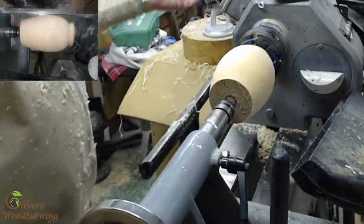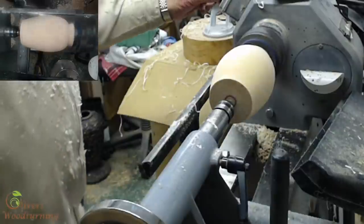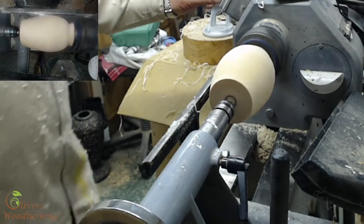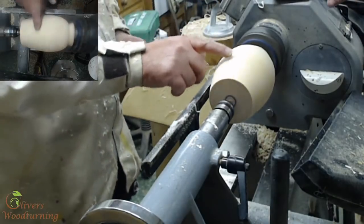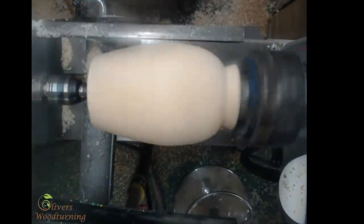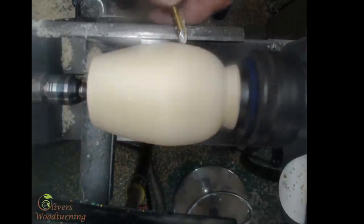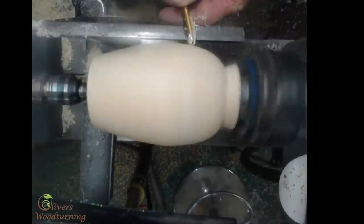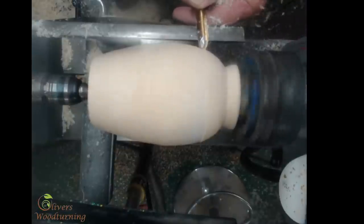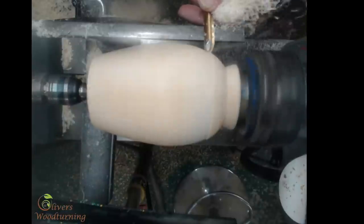Because we've just mounted it, turn the speed down, turn it on, slowly turn it up, make sure she's all good. There, and now we just do a couple of refining cuts to make sure our shape flows. Now I'm just rubbing the back of the bevel, handle away from the lathe, lift the handle up a little bit. Don't want to take too much here. Just have to shuffle my feet there.